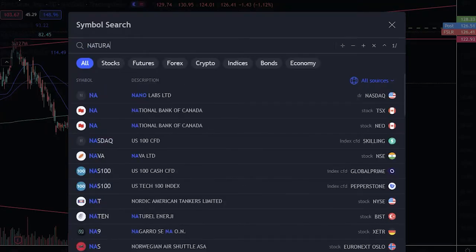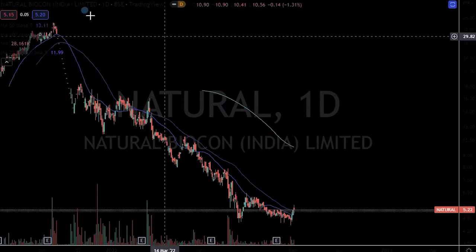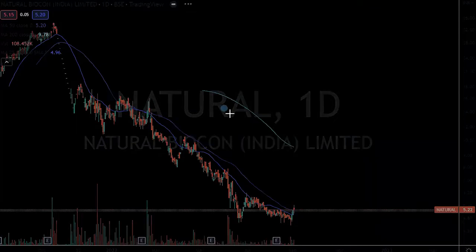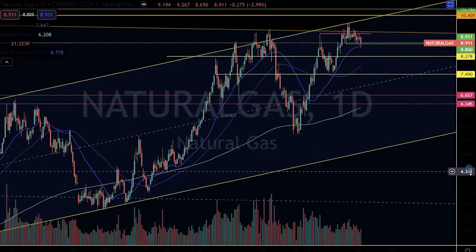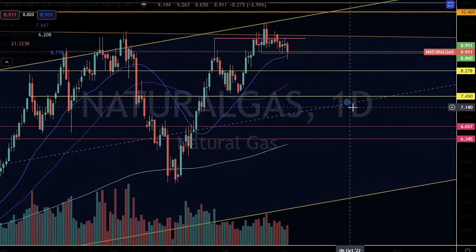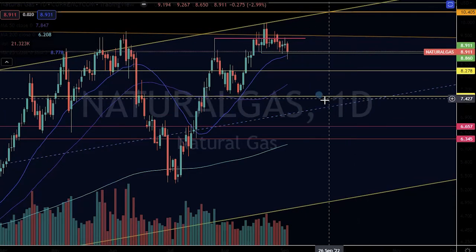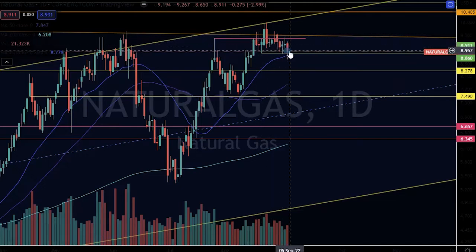I may consider going long. If we take a look at natural gas, it's an interesting chart. We have been seeing distribution patterns. That's all we've been talking about. I feel like a broken record because natural gas is just kind of luring and roping investors in here before it has a leg down.